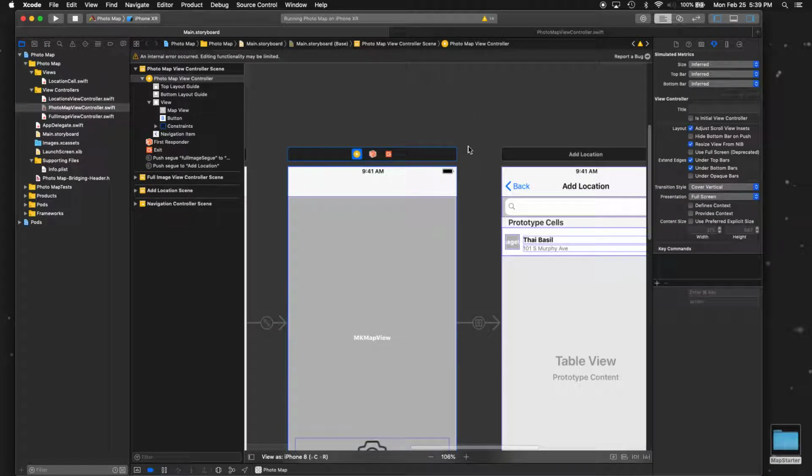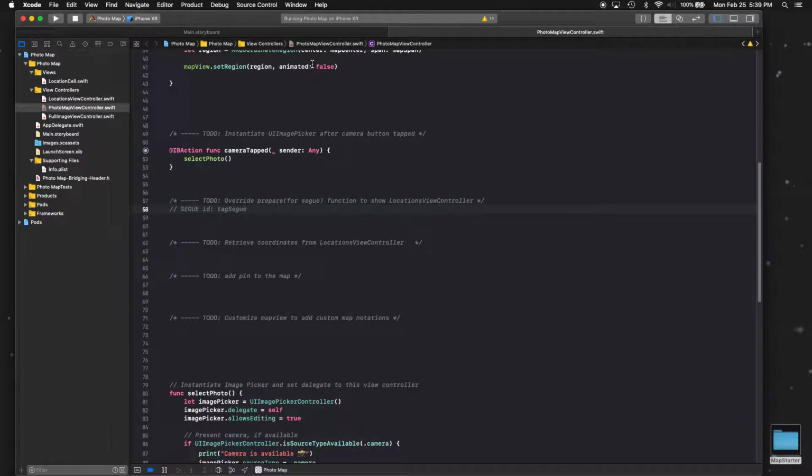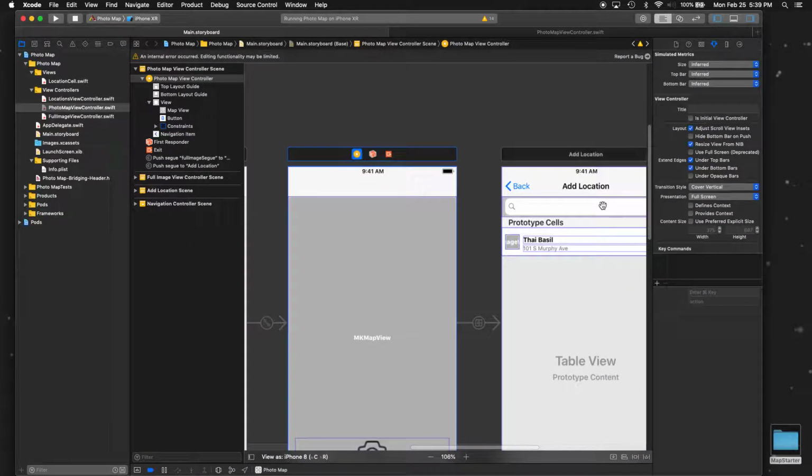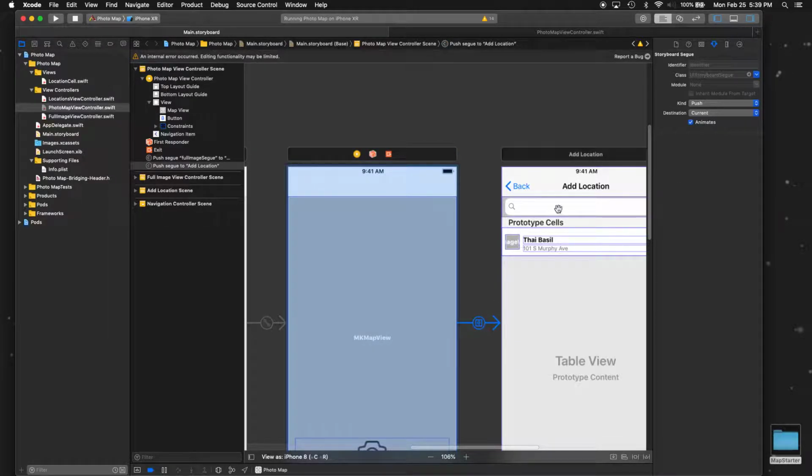Make sure that you give it the identifier of this segue right here. We're going to give it a tag segue. Go to the attribute inspector, select here, and give it a tag segue.